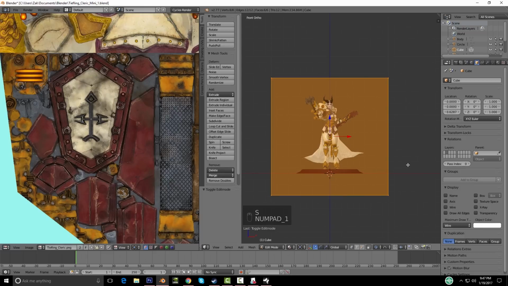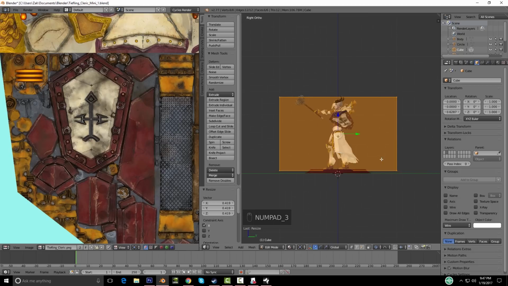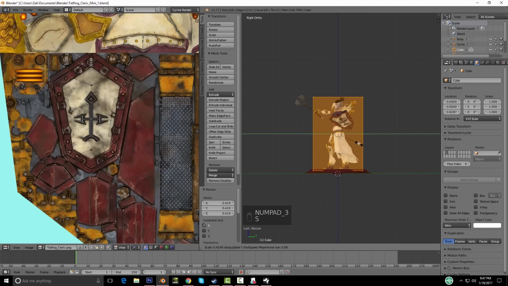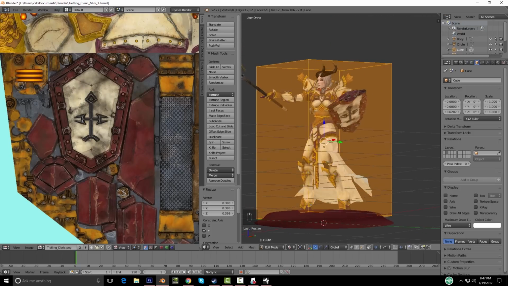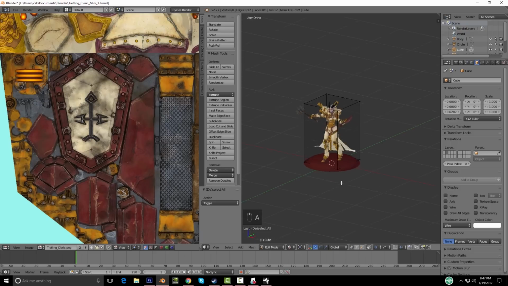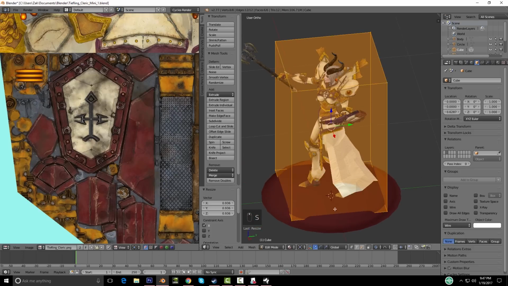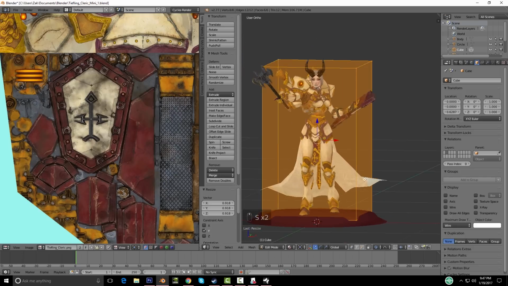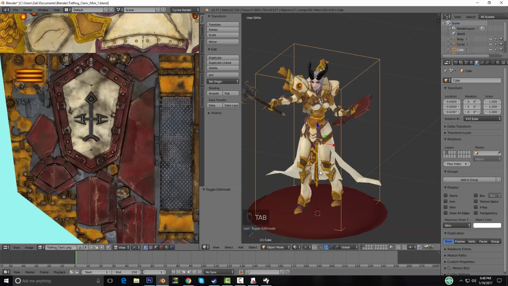I like to be right on with this, so scale it on the Z, grab it on the Z, scale it on the Z. Basically what you're trying to do is set it up so it's a little bit smaller than what it should actually be. The point is that it's a little forgiving and stuff won't get knocked around a bunch. I'm just going to make it a little bit smaller, scaling on the X, Y, and Z axes independently. So that seems pretty good. We're just going to save it.